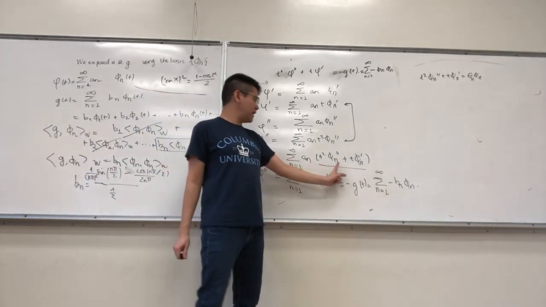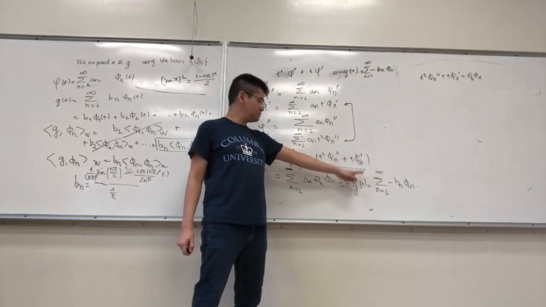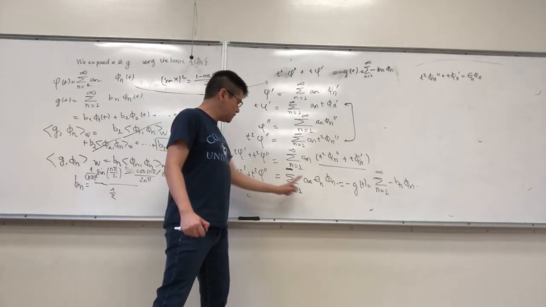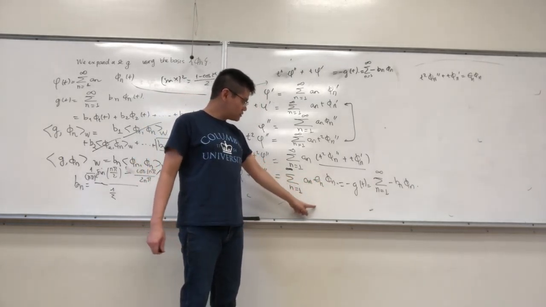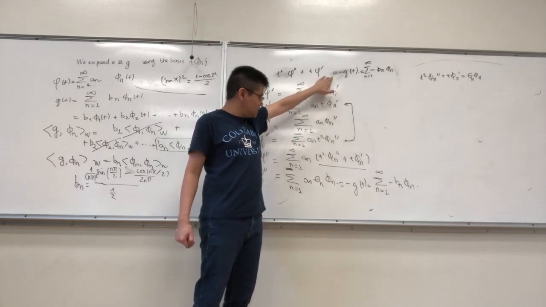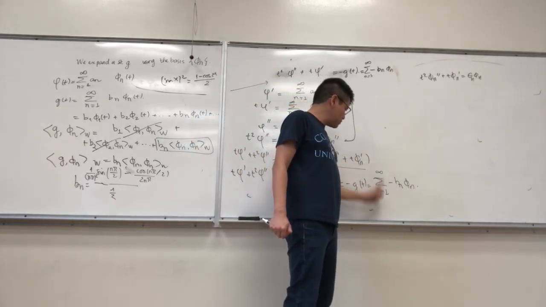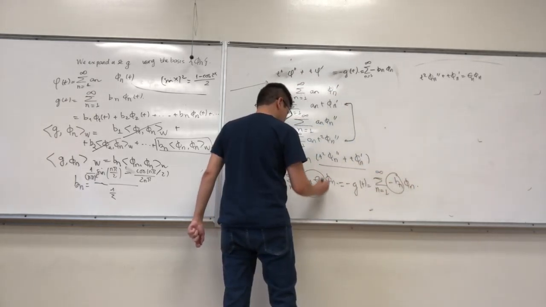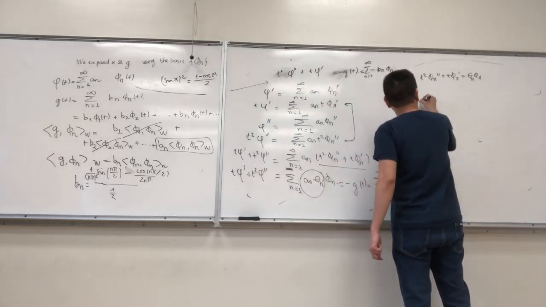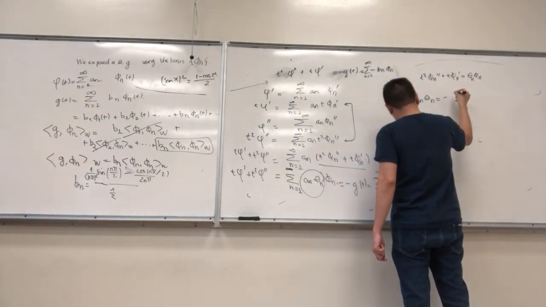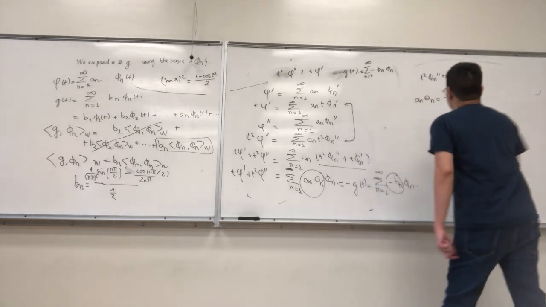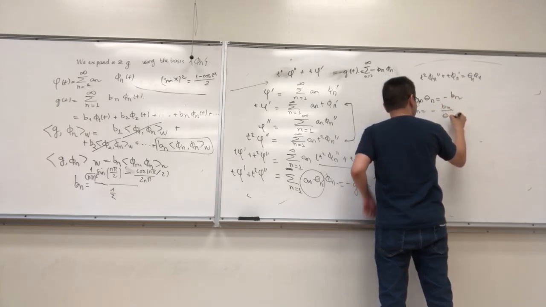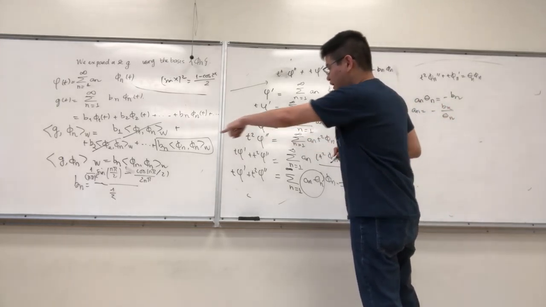So now, after this step, I replace this t squared phi second plus t phi prime by theta_n phi_n. All right? So this sum will be a_n theta_n phi_n, but we also know that minus g of t is the sum when n goes from 1 to infinity of minus b_n phi_n, which means that this coefficient has to be equal to this coefficient, right? So a_n theta_n will be minus b_n, right? So a_n is minus b_n over theta_n.